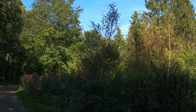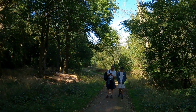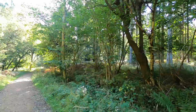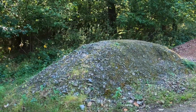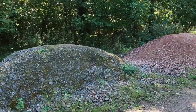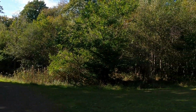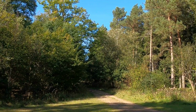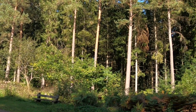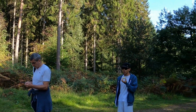There are two very well signposted circular butterfly walks. One is a 1.5 mile and a 2 mile. We were using Google Map on the phone to follow the trails, but as I said, there's a signpost to follow anyway, so it isn't that hard. A bit hilly in some places, probably just follow the main path and you'll be alright.